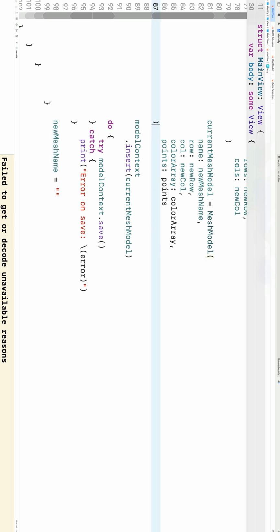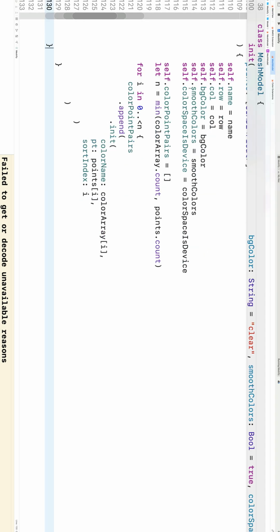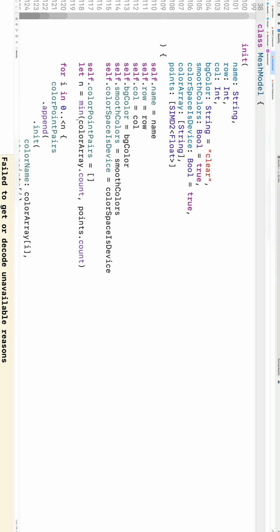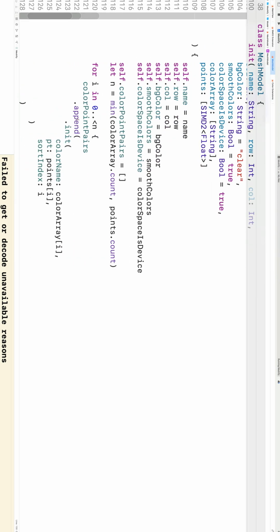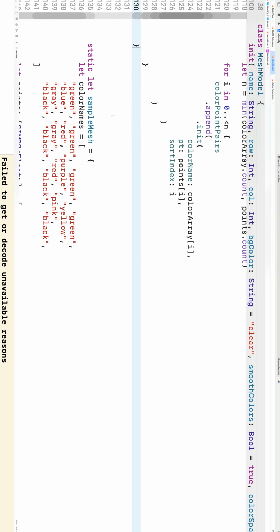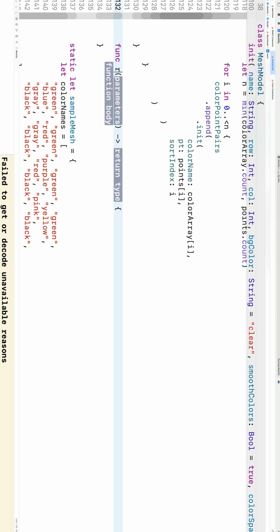Now let's jump back to the mesh model. And in certain cases, we'll be shifting the points around and we might want to reset the points. So within the mesh model, I'm going to use the extension we just created. So let's create a function called reset points within the mesh model. It takes no parameters and has no really interesting return value.